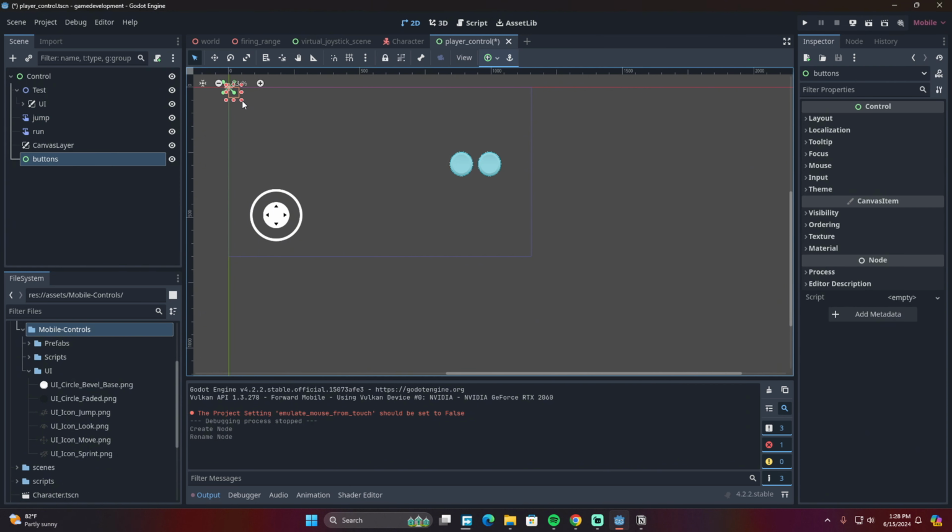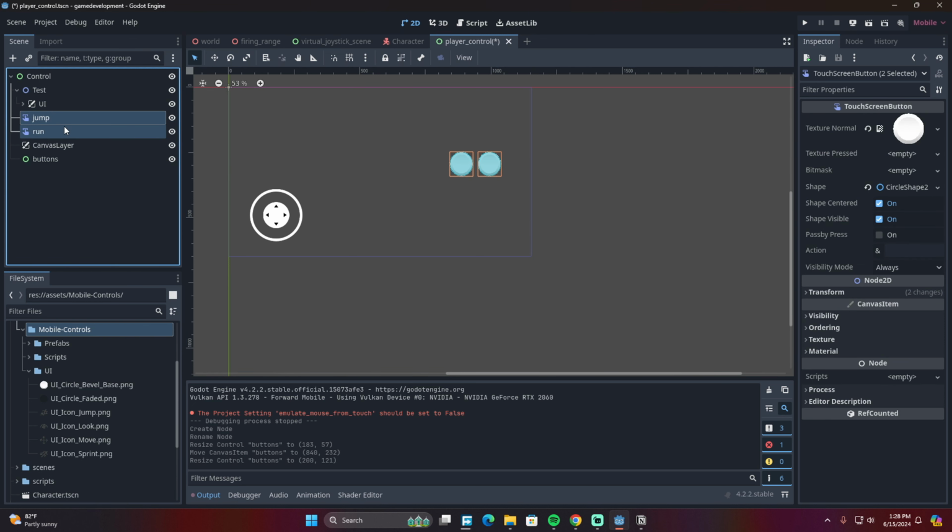Then call this one, because I'm going to put jump and run as siblings and also as children of the buttons node.